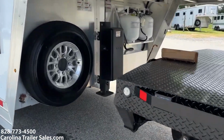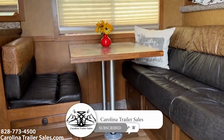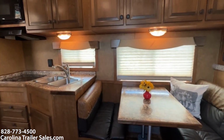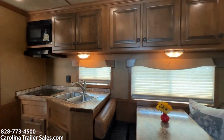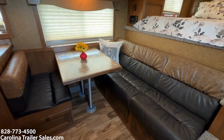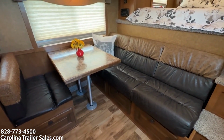Coming back around just to kind of show the front again one more time. Zoom on in underneath, and 13-foot short wall. Nice layout in this particular trailer. So I'm gonna do the zoom expanded, I guess I call it per se. Before I forget, it has a hide screen door behind me here on the living quarters door. So tons of cabinets all the way above the top. This is a dinette couch combination. So that couch does make a bed. So you've got both there.